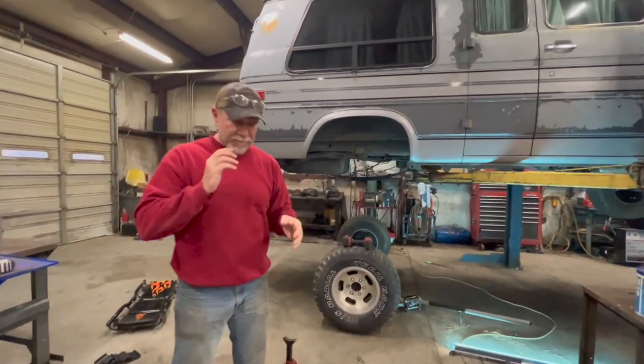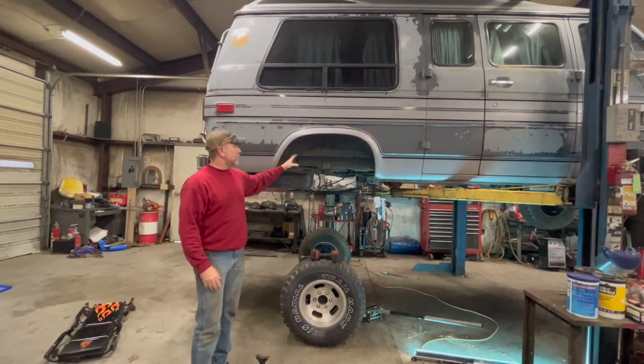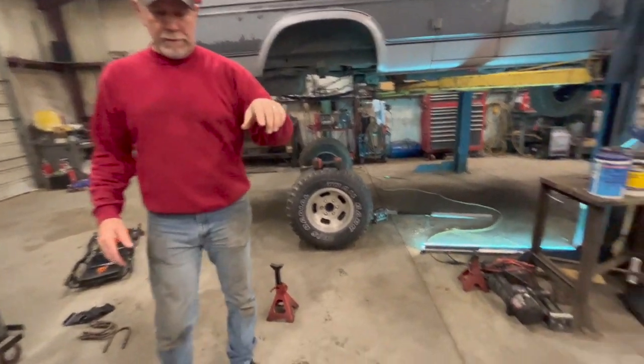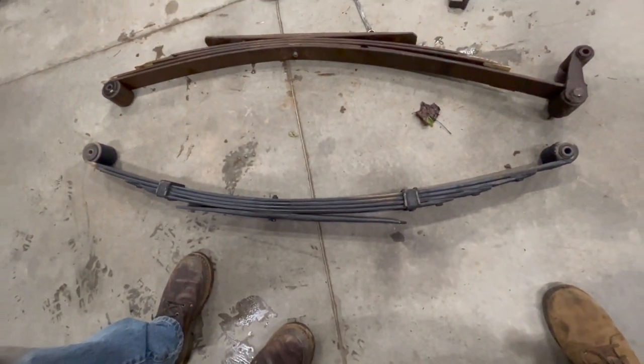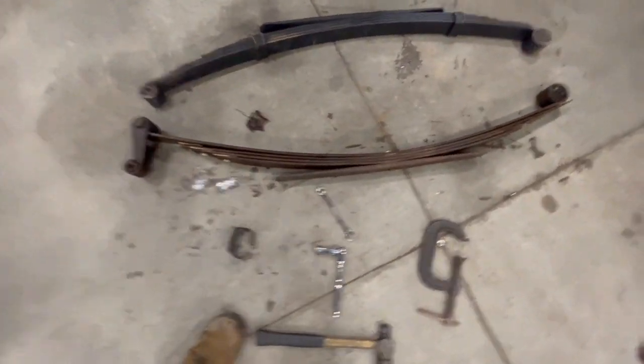And after looking, the rear spring on the passenger side is a little weak. So what we're doing is taking the spring back off, because we had played with these springs and made them up. And what we did is we took the stock springs, found those that came off of my van, Timothy.